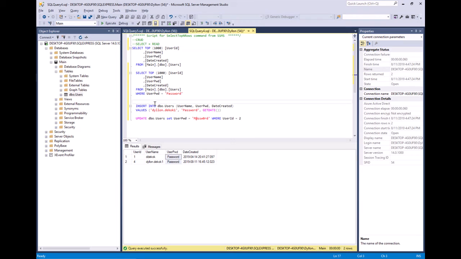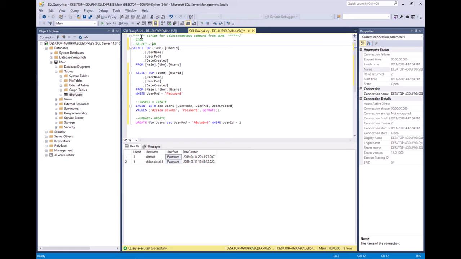We have an insert here, which is equal to your create. We have your update, which is equal to your update.